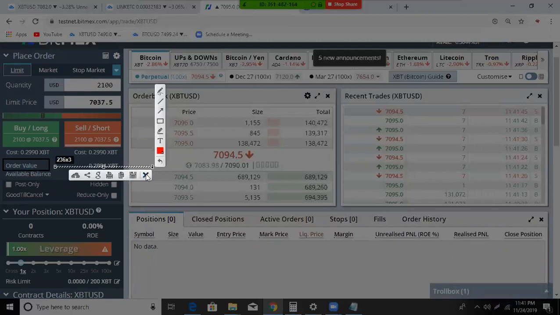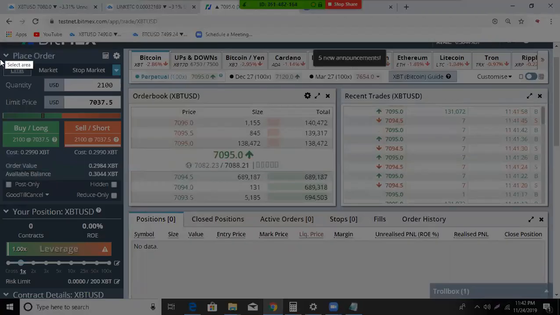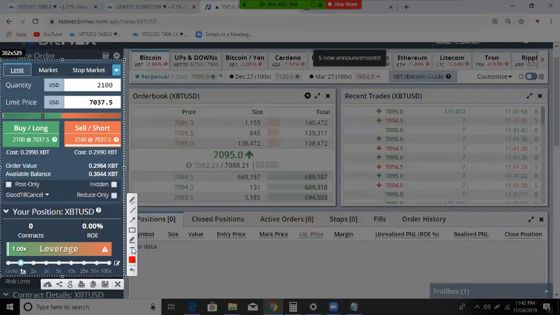Okay, and the second part is, sorry, my mouse is actually not working well. So this is the position size, or you can say order value, right? And the second part is the cost. Okay, this is for the buy side, and the right one is for the sell side. If you are shorting it, you would be looking at this particular cost. If you are buying it, you would be looking at this particular cost. But order value will always be constant, whether you buy, whether you sell, whether you use leverage or you do not use leverage. Okay, and at the very bottom of this area we can see the leverage.